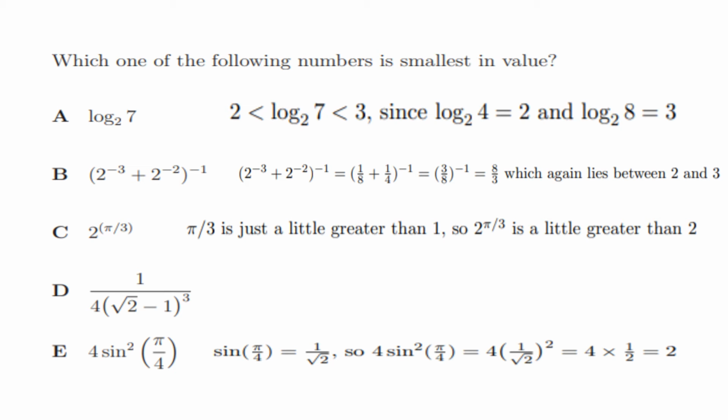Okay, now you have to know your trig ratios, the exact values, very well. It's in radians. Now you may not have come across radians, but hopefully you picked them up through these Sump lectures. So pi over 4 is 45 degrees. Okay, remember 2 pi is 360 degrees. Pi over 4 is 45 degrees. You should know sine of 45 degrees. Okay, it's 1 over root 2. So anyway, square it, times by 4, and we get 2.